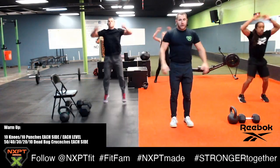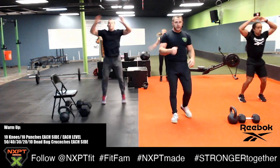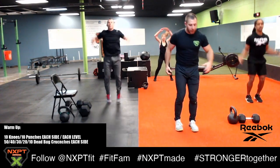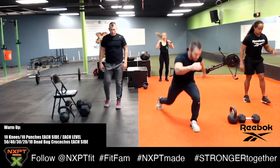Hit it. Okay, now there's a couple movements today that we have to practice. One of them is what we're doing for your lower body. We're going to start by just mastering a back lunge. So 3, 2, 1, back lunge, go.